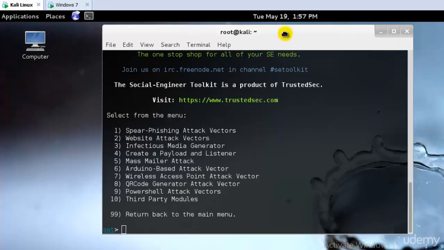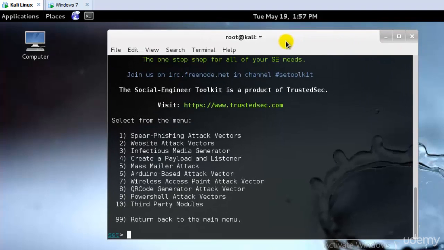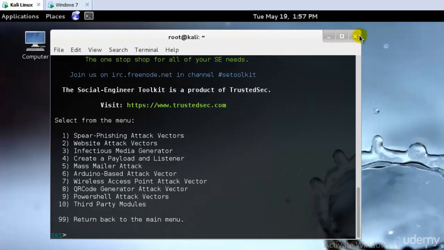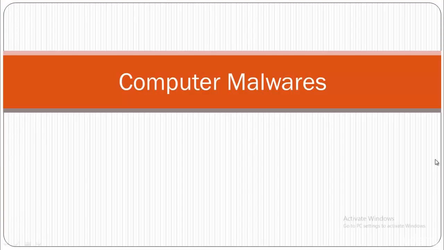One more thing I would ask you: before you download any other Trojan along with a rootkit from the internet, go ahead and install RK Hunter on your operating system, just to make sure that no one else is actually spying on your system. You need to make yourself secure first. You need to install the Rootkit Hunter, and I'll show you that, not now, but by the end of this tutorial. I'll just start with my PowerPoint presentation.